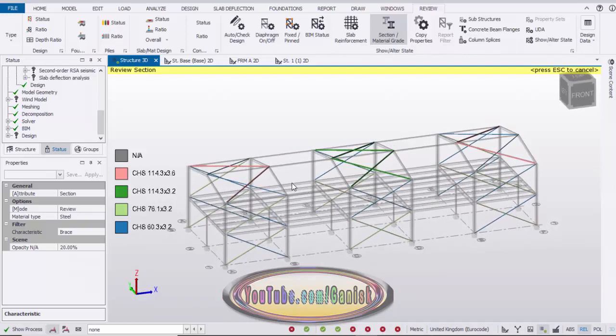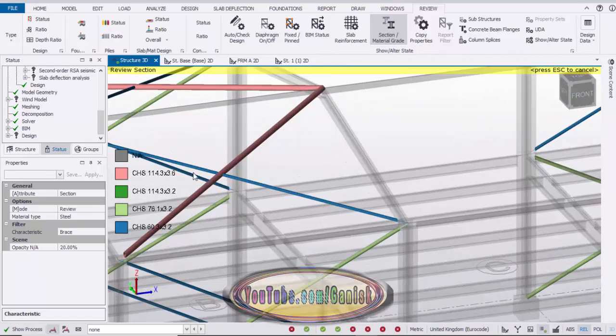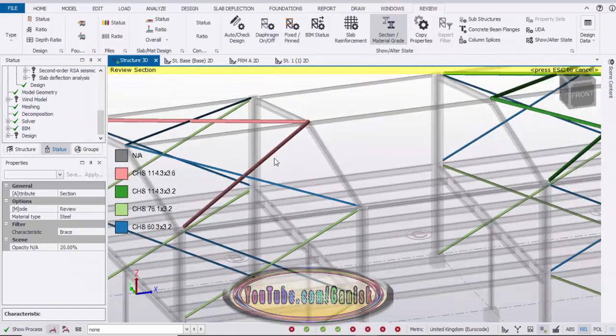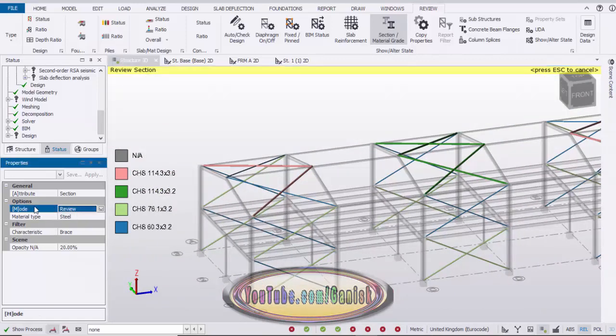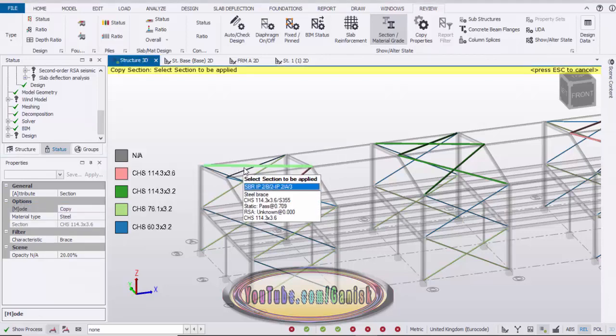So for example, let's take this size, maximum size 114.3.6. So under option mode, click on here and make it as a copy and select this member.